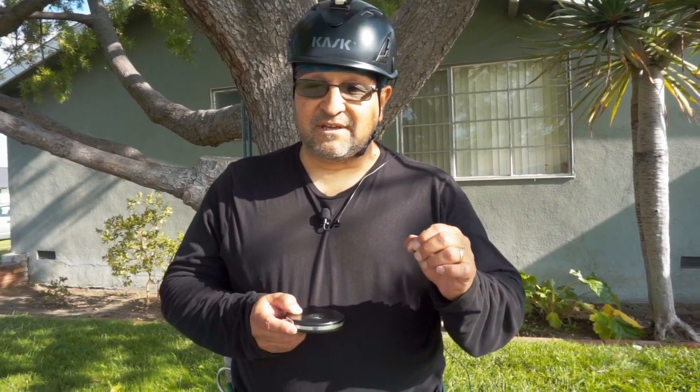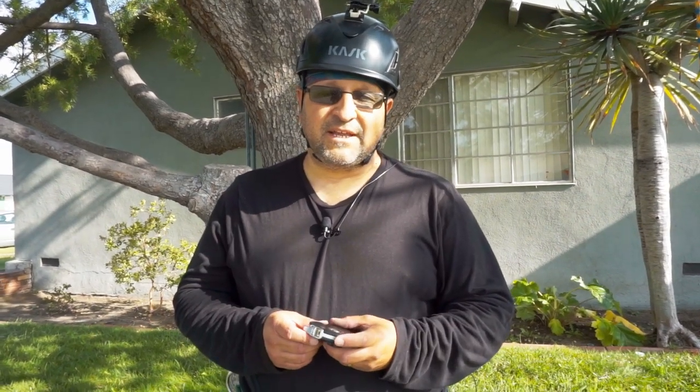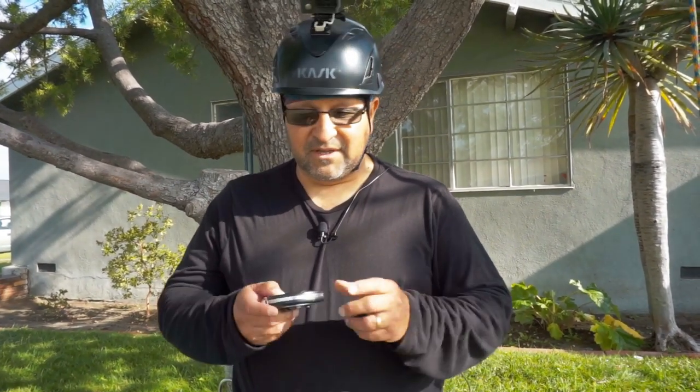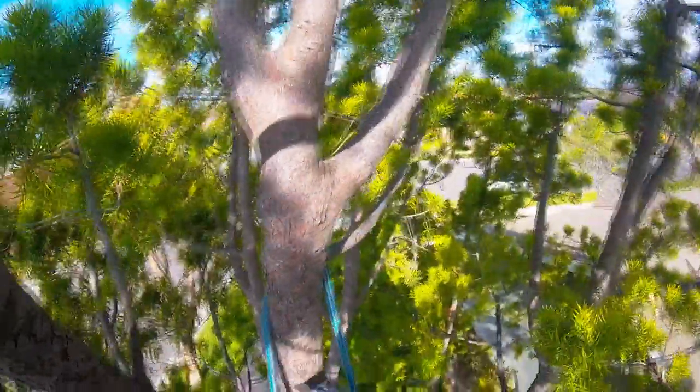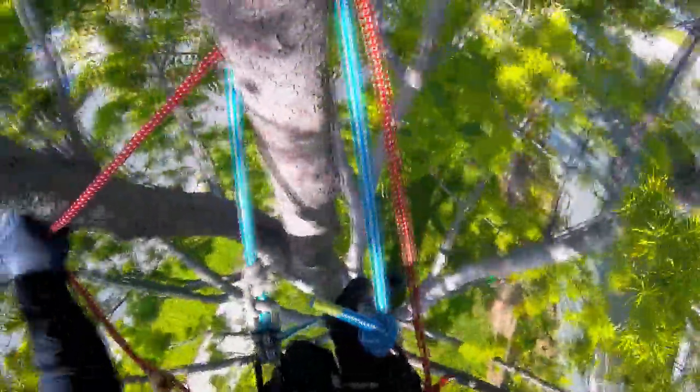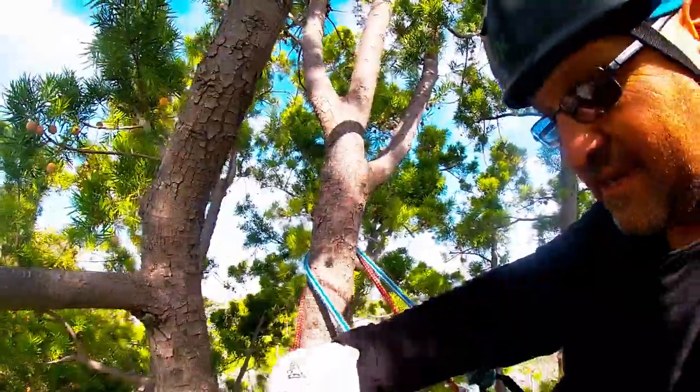4 inches isn't definitely what it has to be. I mean, it depends on the trees that you climb, like the different strengths of different trees. Like an oak is super strong, so it could be smaller than 4 inches. Anyhow, the plan today is to go up, give you an idea what a tie-in looks like. Okay, so now I'll break out the diameter tape and we'll see what the diameter of this tie-in is.